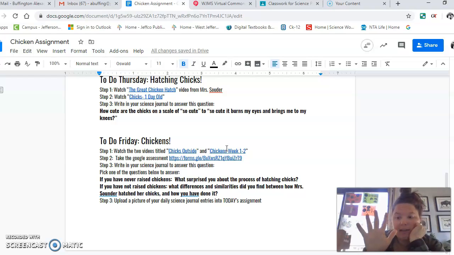And that's worth 5 work habits points. Okay. If for some reason it tells you got it wrong because your spelling was off, don't worry about it. When I grade it, I'll go in, and as long as it's close enough to the correct spelling that I can tell what it is, I will still give you 4 points. Okay. But you've got to have it spelled correctly to get all 5. Okay.